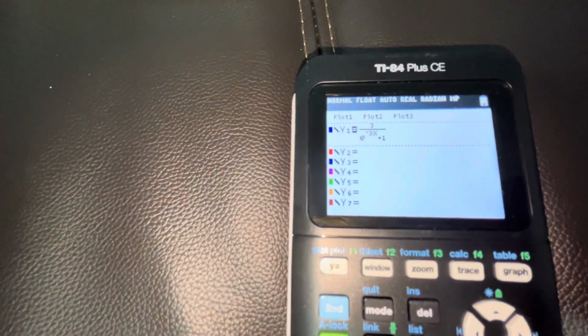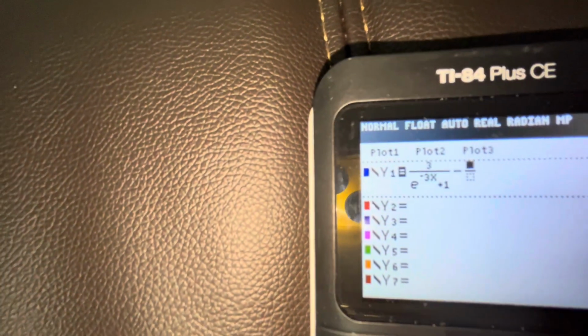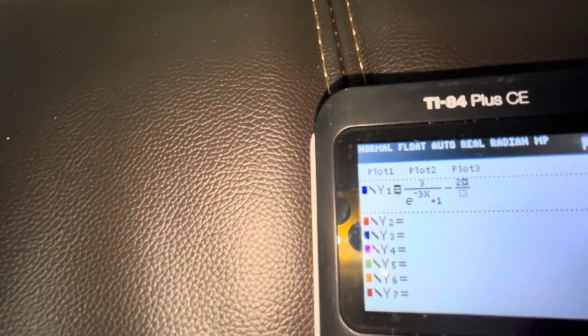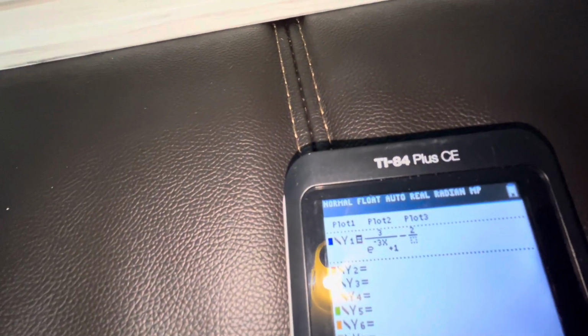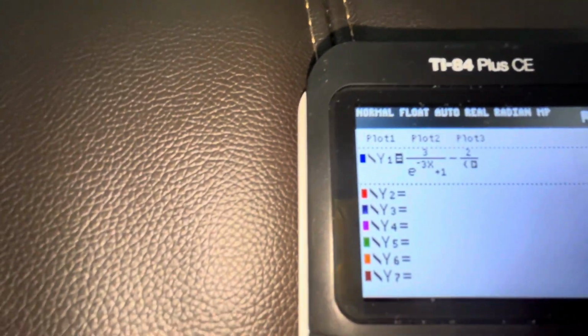And now you're also subtracting g of x, so that's subtracting all of this. So you're going to do it again. Alpha y equals 1, because you're trying to put it as a fraction. Hopefully you can see it. And then you're going to put in 2. Then you're going to put in parentheses, because you're going to square this logarithmic function.